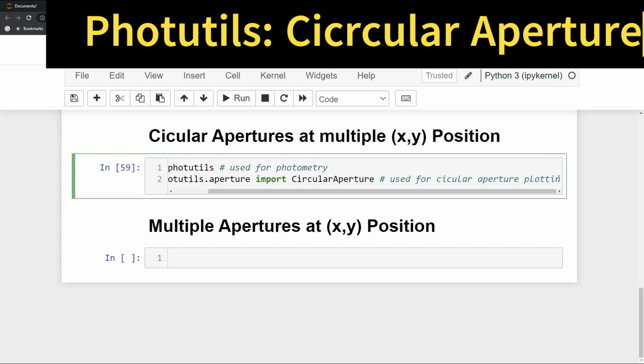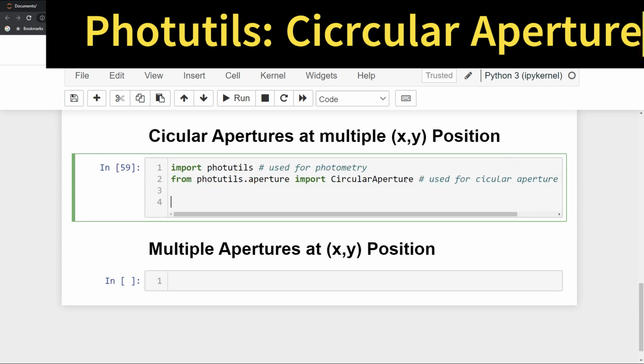Now define your aperture. For that you need to give your position xy and radius.